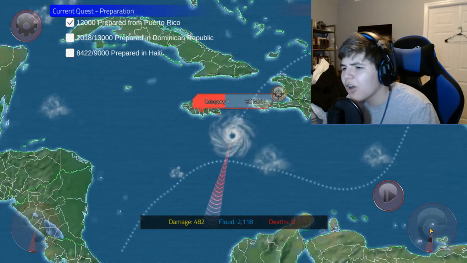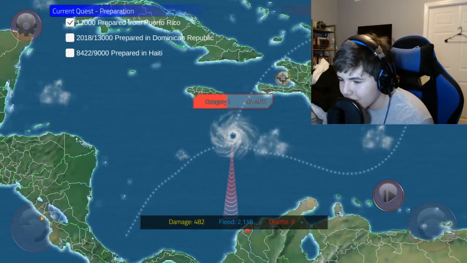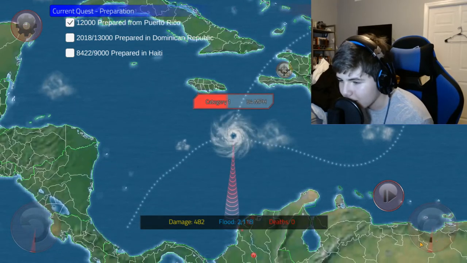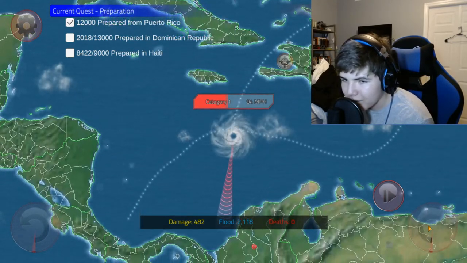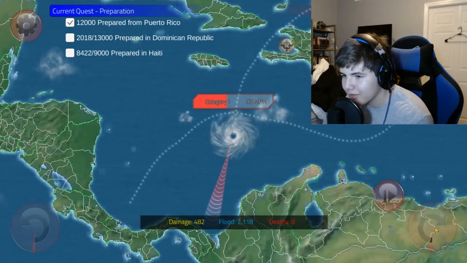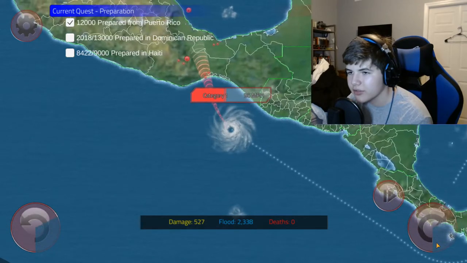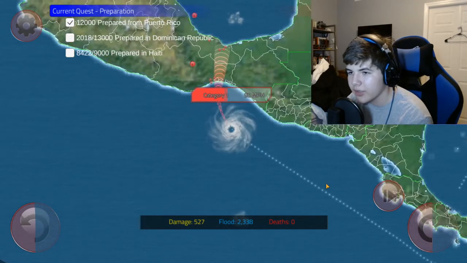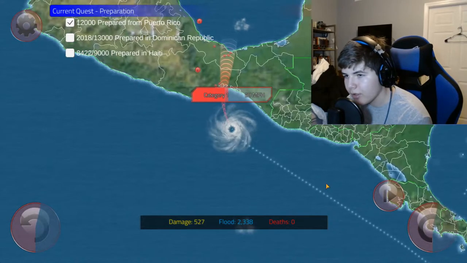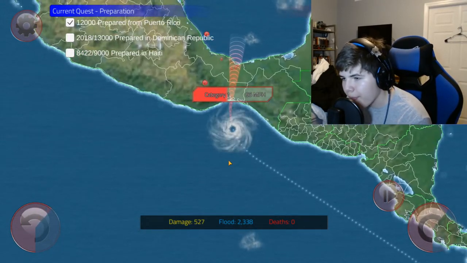No, no! I'm gonna slam straight into Venezuela or Colombia. I'm not gonna be able to make it. I'm gonna have to slam through Panama again. I'm sorry, Panama. And turn, and now we gather more. So that's the thinnest part of Mexico. So we're gonna travel through there.